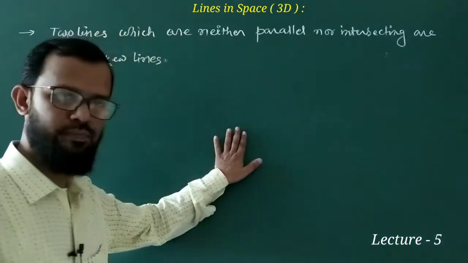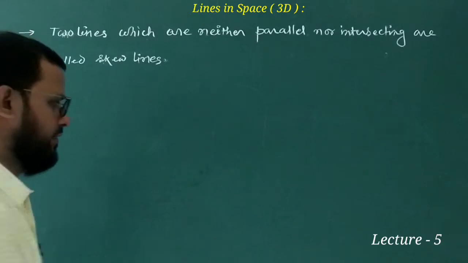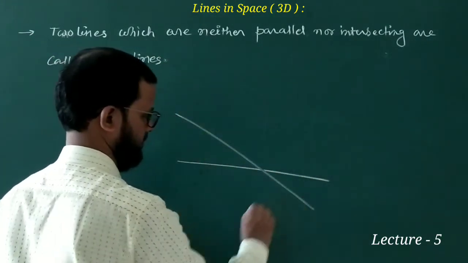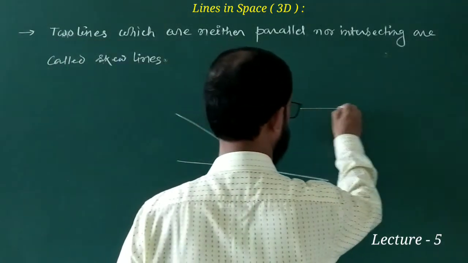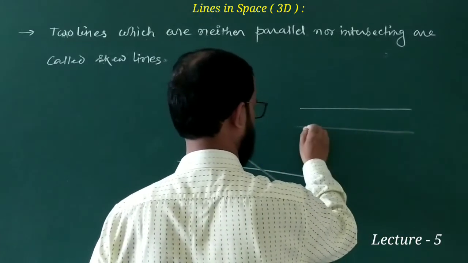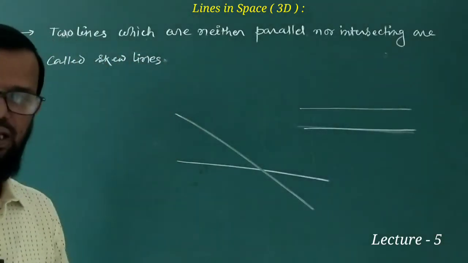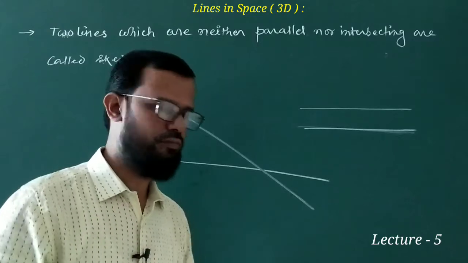Suppose this is a particular plane. In this particular plane, what type of lines can we draw? If I draw a line and another line, they may intersect. Or if this is a line, then another line is this. These are all lines in space, but they lie on a particular plane. स्पेस में है और कोई एक लाइन कोई एक प्लेन के ऊपर है. ठीक है, पर्टिकुलर प्लेन के ऊपर है.